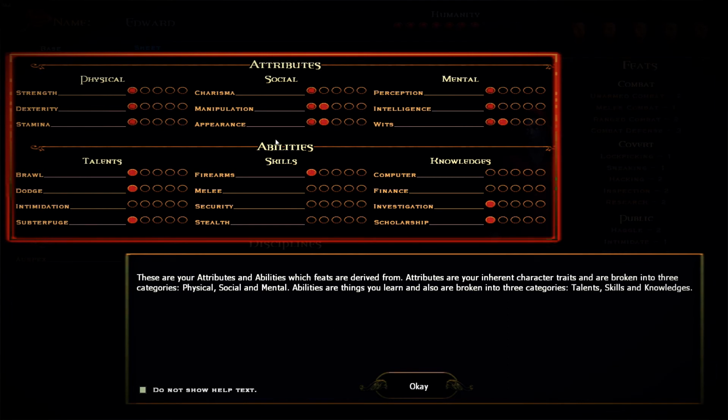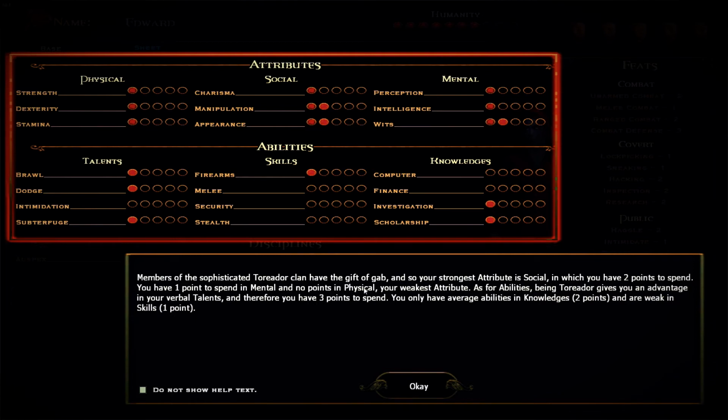So we're not very physical. Impairments and manipulation. We've got fire at one point in firearms, melee, security, stealth, none of those. Scholarship, investigation. We've got two in wits. Nothing in intimidation. So, yeah, we know that. The gift of gab, so the strongest is manipulation, the appearance, and wits. You have to have wit, you know, to be able to talk to people and come up with clever things to say. I'm going to get rid of this help stuff because I already know all this.